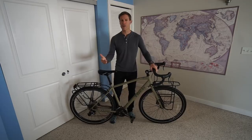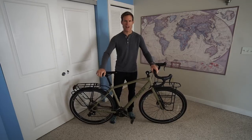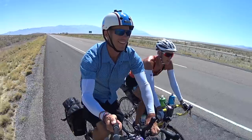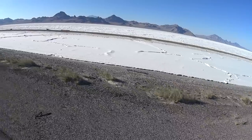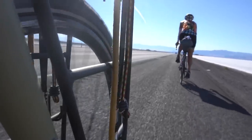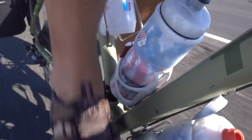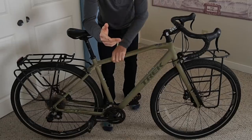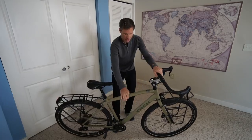I essentially needed a new workhorse bicycle, an adventure bike I could go on bike tours with but also go grocery shopping with — and that's what this machine was. Later that same summer I rode this bad boy from Boulder to Burning Man out in Nevada, about a thousand mile adventure through Colorado, Wyoming, Utah, and Nevada. This bike was solid as a rock. It's fast on the roads, you can take it off-road, it's comfortable, and I even like the cool color — it looks like something you'd find in an aisle of Whole Foods.